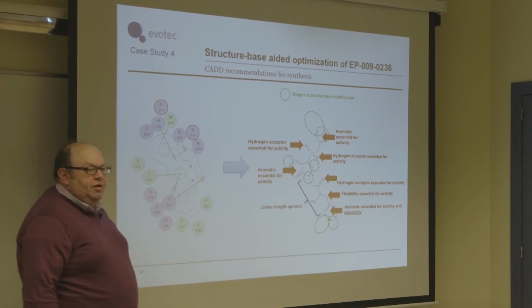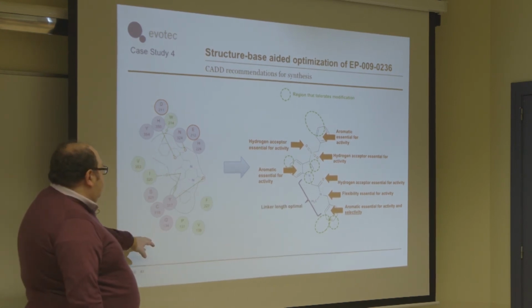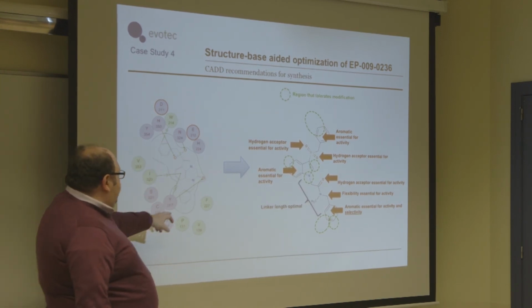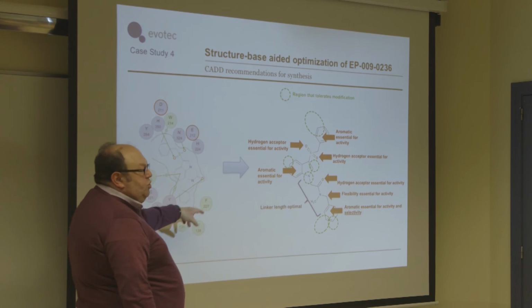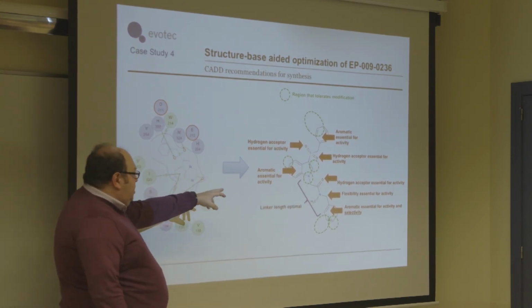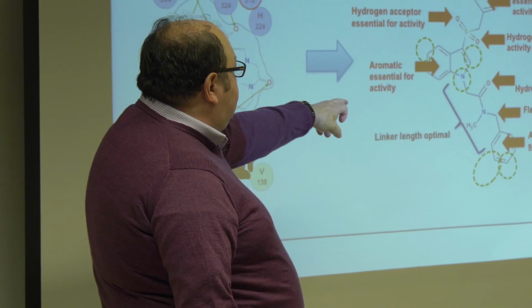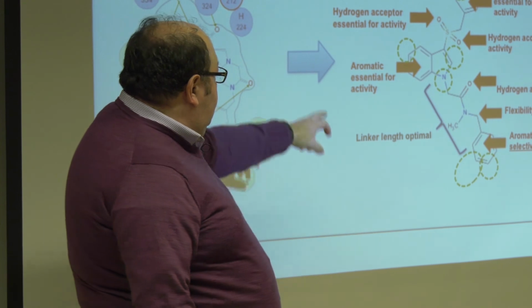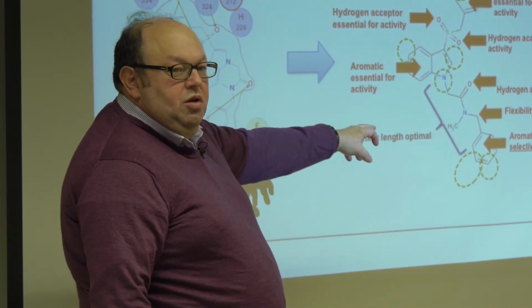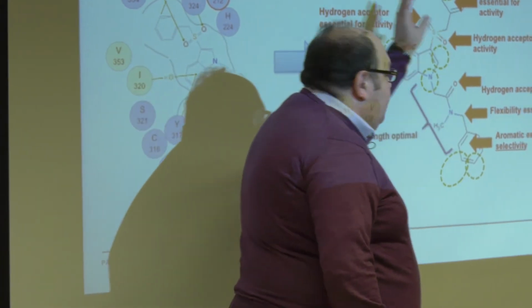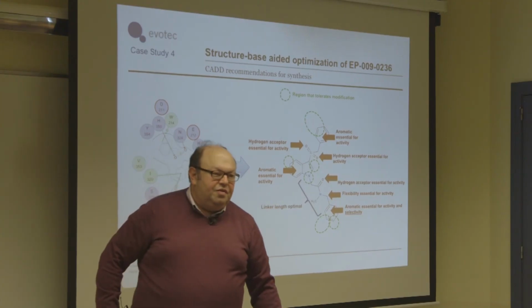That's actually the golden goal of computational drug discovery: when you have a ligand and you understand how it interacts with your protein. The result is, in red, you tell the chemist, look, green, this is where you can change. Red, don't touch, because if you touch, you will lose. Imagine you don't have this.